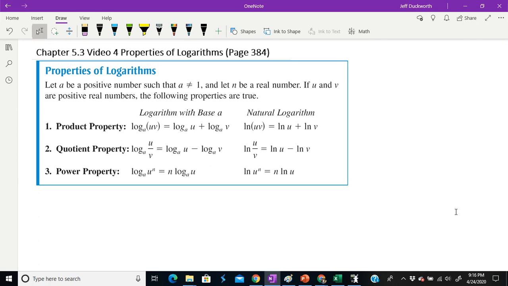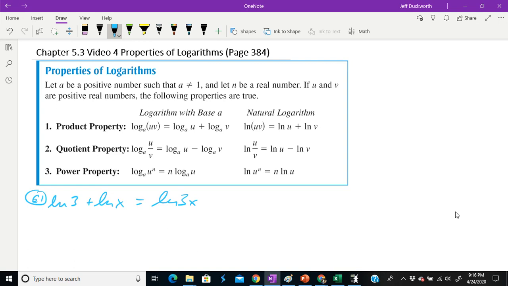So on this page, let's do number 61, which is the first in the group. That's ln of 3 plus ln of x. Well, this looks like our product property. We're set up as two added together, so this is just going to equal ln of 3 times x, which is ln of 3x. And that's it.